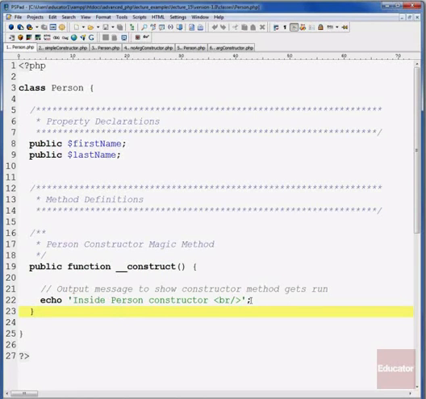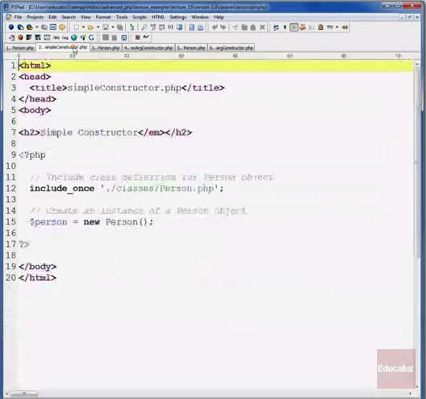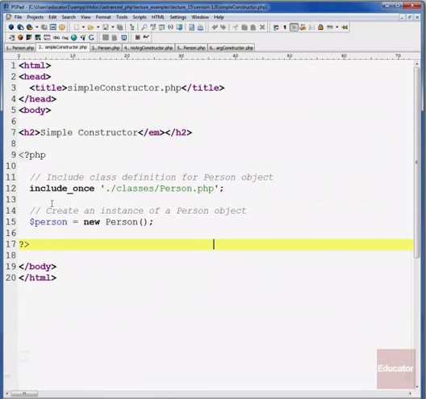So to let you know what's going on behind the scenes, we're going to demonstrate that. All we're going to do in this simple constructor.php script is instantiate a new instance of this person class. Now because we've defined a constructor for it, PHP is automatically going to run that constructor every time this new keyword creates a new instance of the class. And because that constructor is going to get run, it's going to output the message.